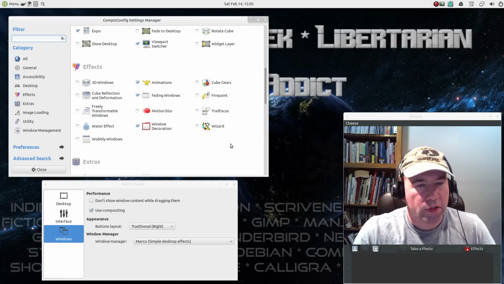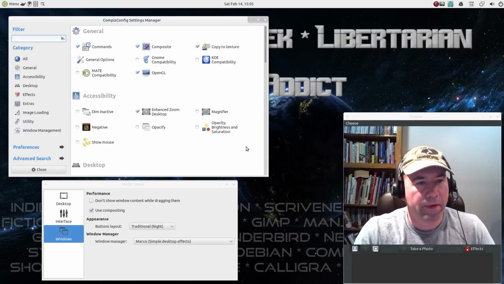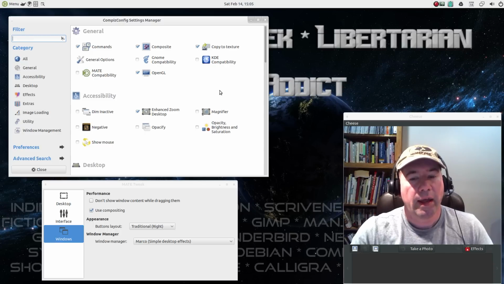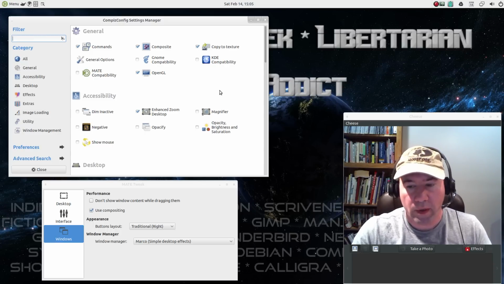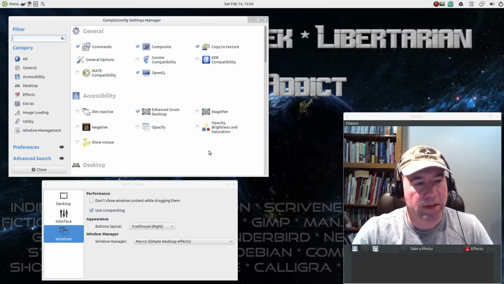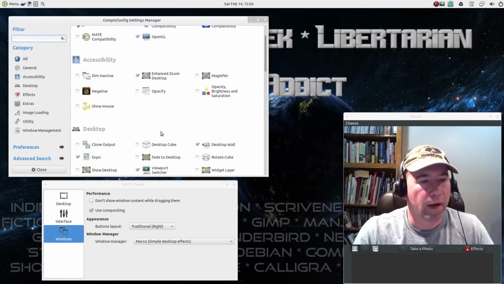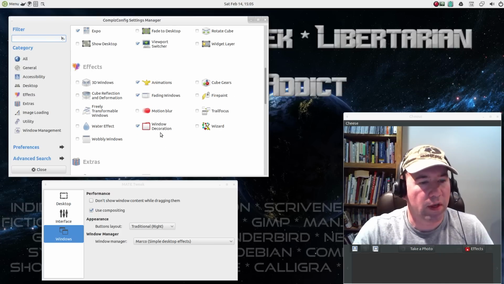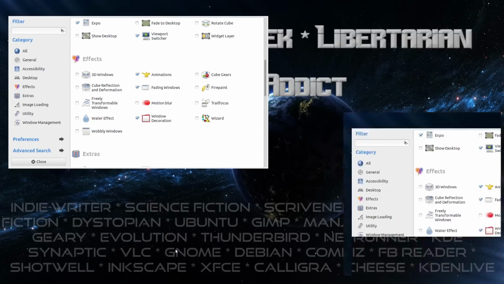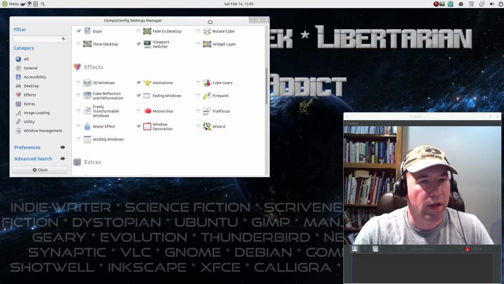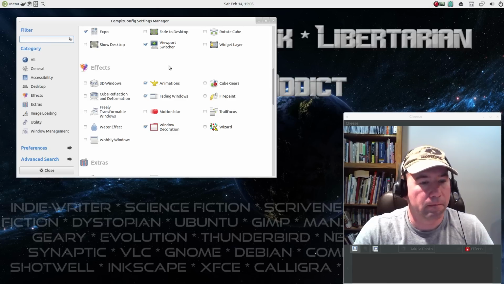The other ones, the first time you fire this up, you could leave by default. I will do a follow-up video that'll show you all the different cool stuff that you can do with compiz. And yes, I will show you how to enable the wobbly windows and the desktop cube, because that seems to be really popular stuff. Anyway, as a starting point, just make sure that you've got window decorations selected. Then you can come down here to window manager, switch it from Marco to compiz, and boom, there we are. And as you see, it doesn't look a whole lot different because we are, of course, using the GTK window theming, and we're using the same theme as we did before.